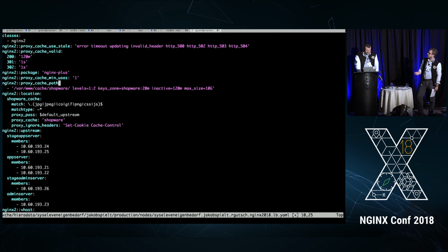As we already talked, Nginx has the lovely feature which Roland really loves: the caching. Exactly. Then we define a location. This is for the cache. We've got a regex. As you can see, images, JavaScript, and CSS are getting cached. So in this case, it's only static content, which we're mostly using it for.